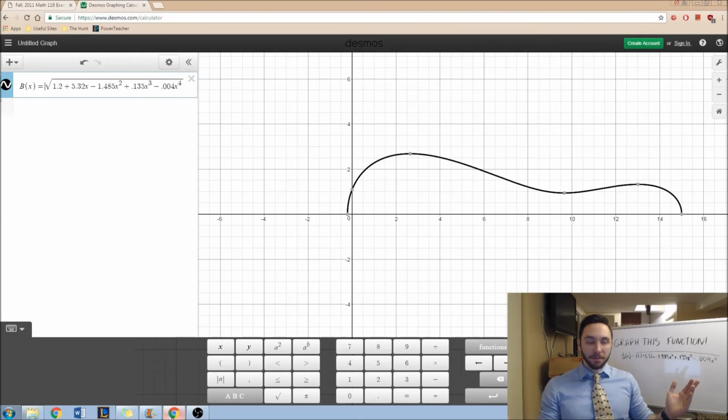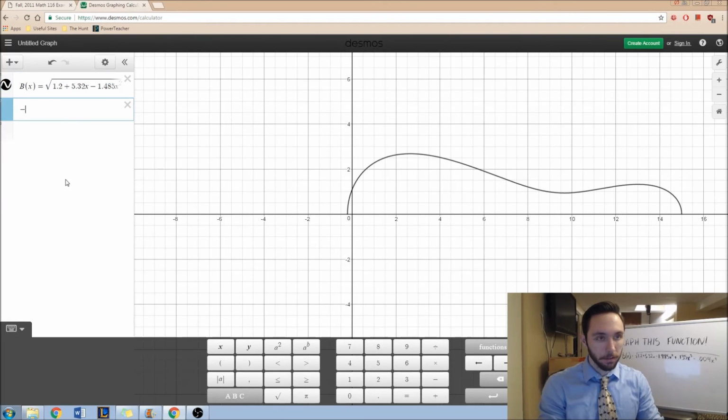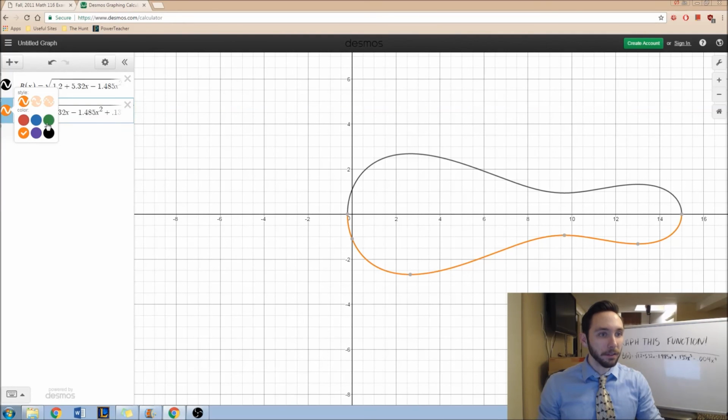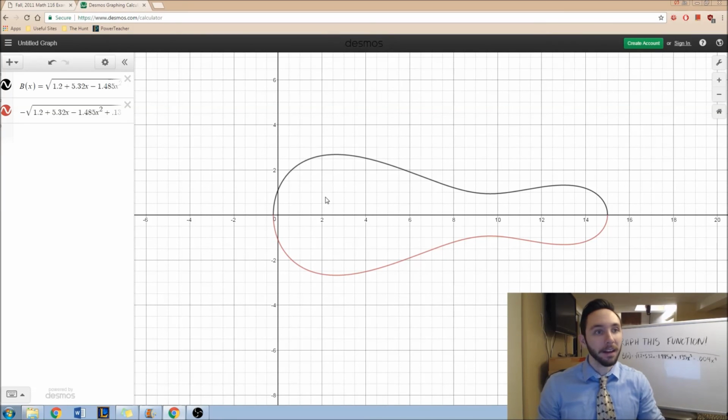All right, voila. So I went ahead and graphed it, and this is what you get. It appears to be a bowling pin kind of laying down. And if you were to rotate it across the x-axis, you might get a bowling pin. What if I play around with this idea? I'm going to take just this part, make this negative. So you can also make it negative, and you can just force a reflection across the x-axis, and there you have your bowling pin graphed.